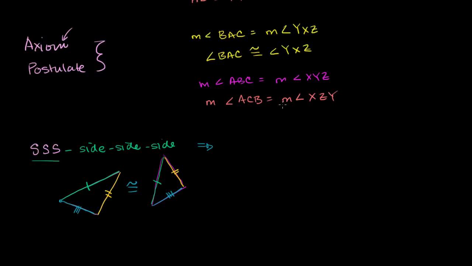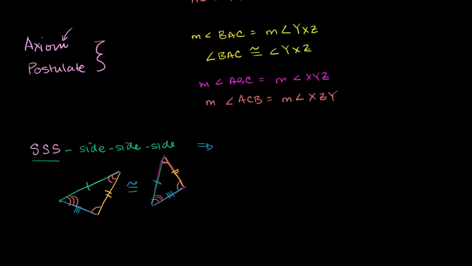know they're congruent, and then we can make all of the other assumptions, which means that the corresponding angles are also equal. So that we know that that's going to be congruent to that, or have the same measure. That's going to have the same measure as that, and then that is going to have the same measure as that right over there.